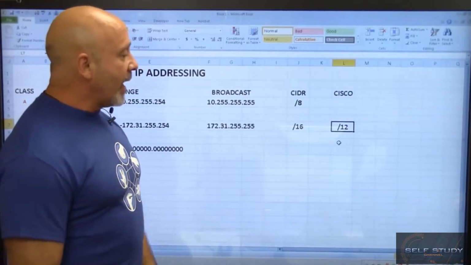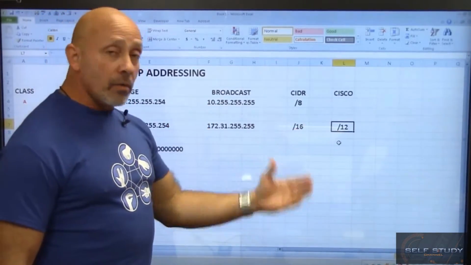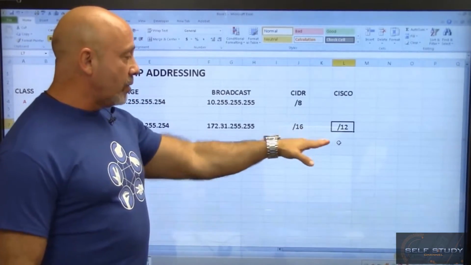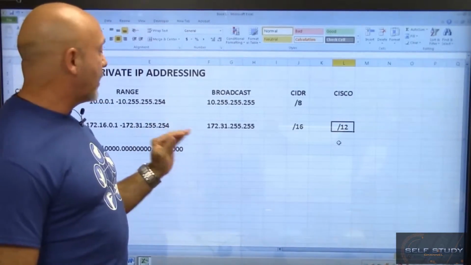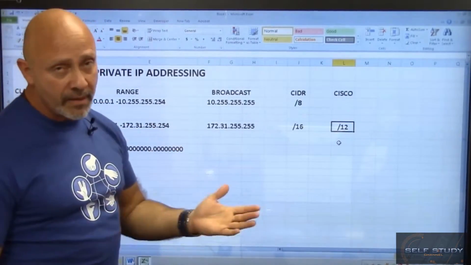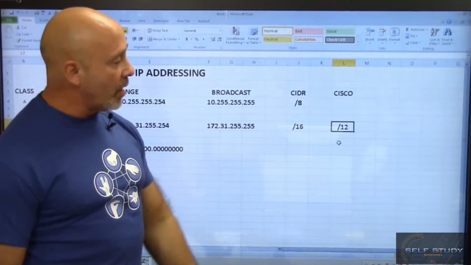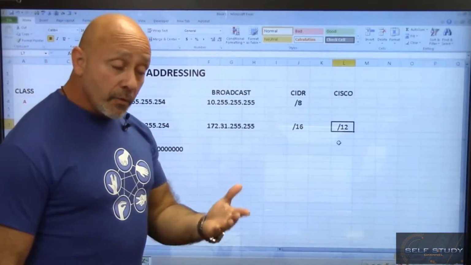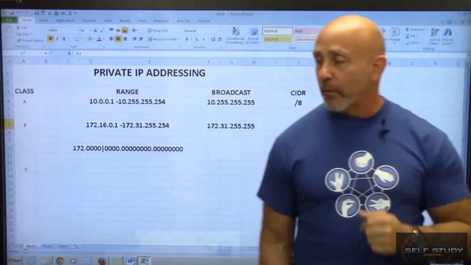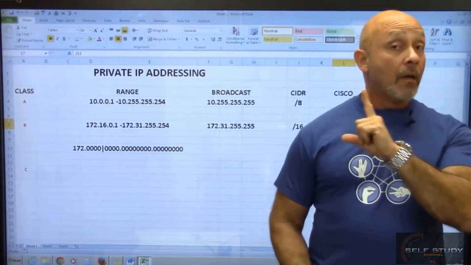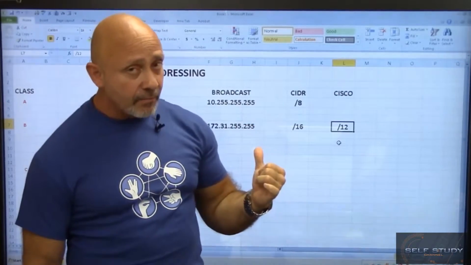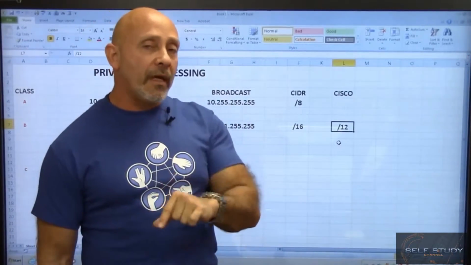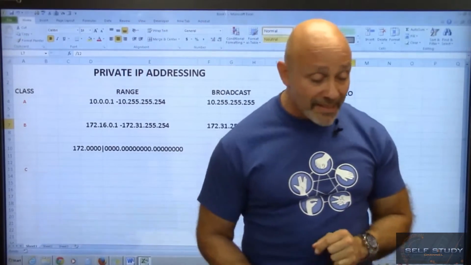the CCNA. But again, if asked, or at least now you know, you can do it at cocktail parties, you can let them know what the real subnet mask is for a private Class B address. Why the range, you can say why the range is from 16 to 31 because of that CIDR 12. But again, do your research. Go to Cisco Press Books, that's where you're going to see that information. All right. Now that you know that I took you behind the curtain and you saw the secret to that, now let me see if you know the answer to this next, to the C.